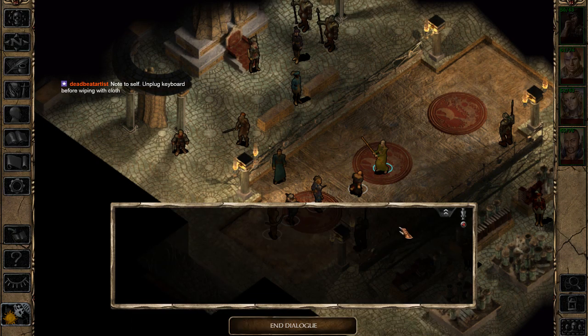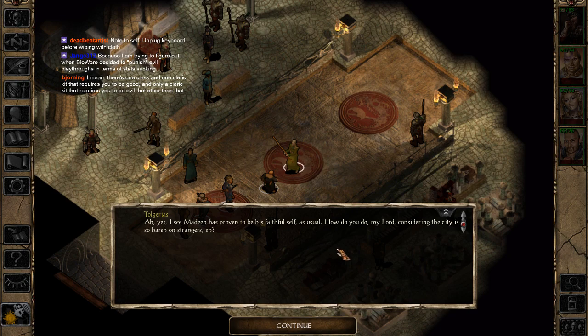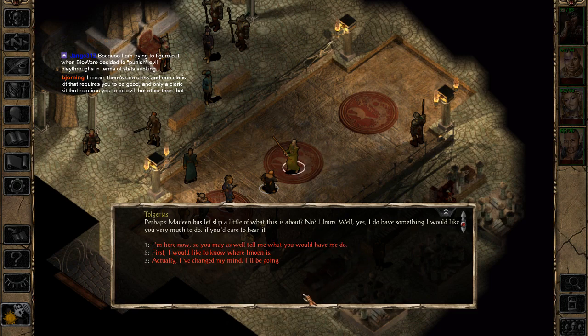There he is. I am one of the few who are chosen. Ah, yes, I see Medine has proved to be his faithful self as usual. How do you do, my lord, considering the city is so harsh on strangers, eh? Perhaps Medine has let slip a little of what this is about, no? Well, yes, I do have something I would like you very much to do, if you'd care to hear it. I'm here now, so you may as well let me know. You may as well tell me what you would have me do.